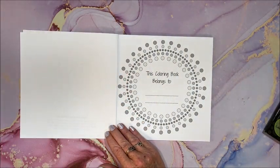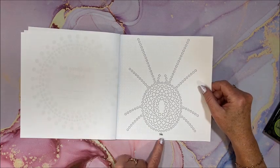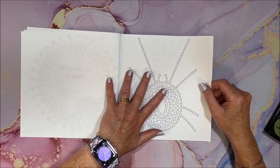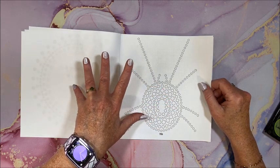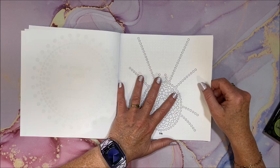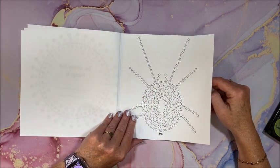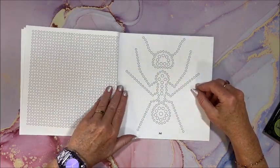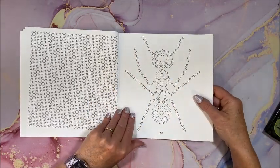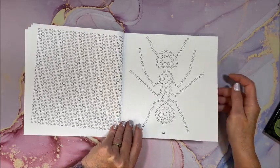We have our nameplate page, and then we get into the first picture. It does indicate at the bottom what that particular insect is. I'll probably treat these kind of like the sunlight drawing ones — just one color coloring. I may do these all in just one color of gel pen, or because the circles are bigger, the dots are bigger in these books, maybe alcohol or water-based marker would work really well. On the reverse, when I first flipped through this I saw dots on the back — I thought, oh my gosh, they're double-sided images! Well, there go alcohol markers. But no, she just has that on the back side of every page. So we have an ant.